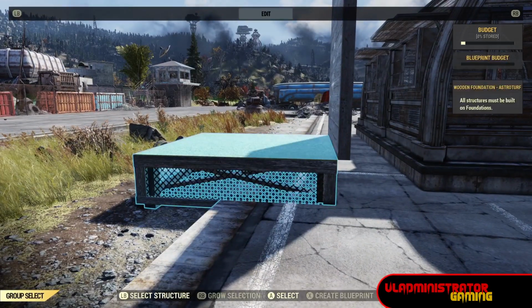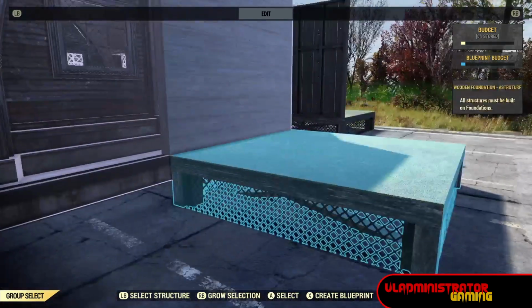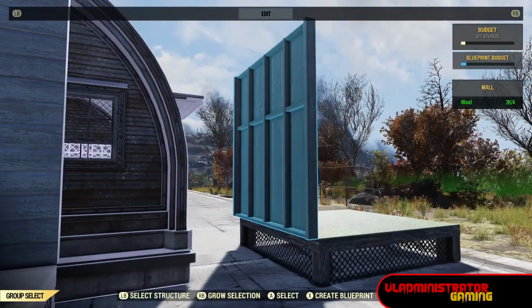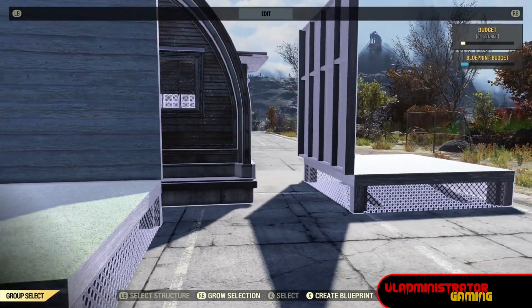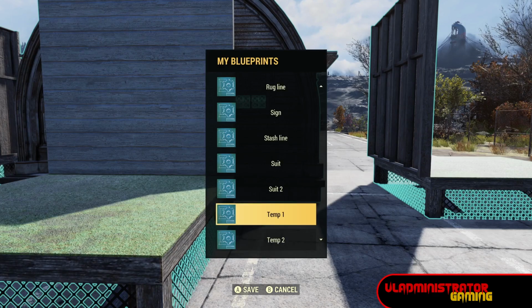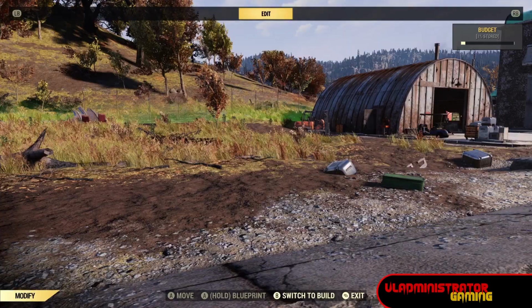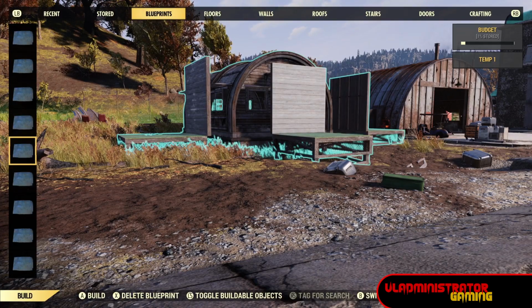Now go ahead and blueprint everything that is left. We want the den, the 3 walls, and the 3 foundations. And once you have all that highlighted, go ahead and save your blueprint, name it what you like, and you're ready to move to the hardest part of the entire build. And the hardest part is placing the blueprint. Yes, it would seem like that should be the easiest.